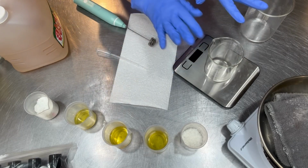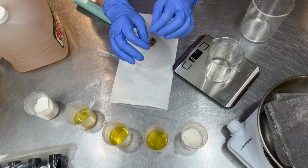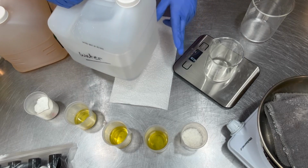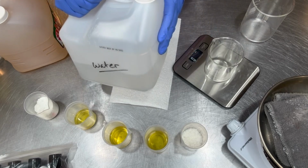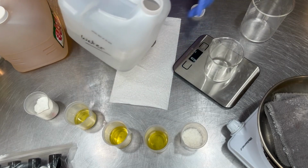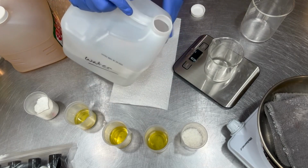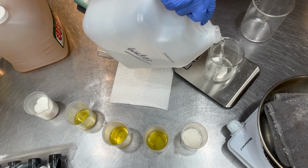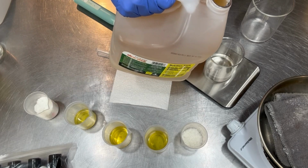So let's get to the measuring here. Let me get my scale turned on, and I am measuring in grams because these are tiny units. Let's come in here. I am going to just measure 154 grams of liquid. I'm going to go about 50% water, 50% aloe vera juice. And again, you could do all aloe, but I like the 50-50 split. I don't know why, but I do. So that's what I'm doing today. This is a very full jug. I hope I can pour in here without dripping.